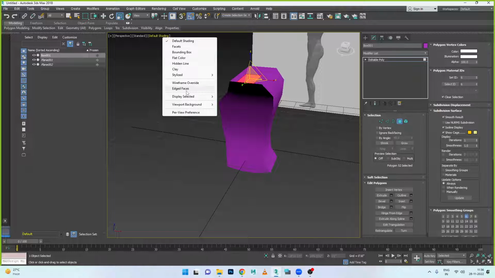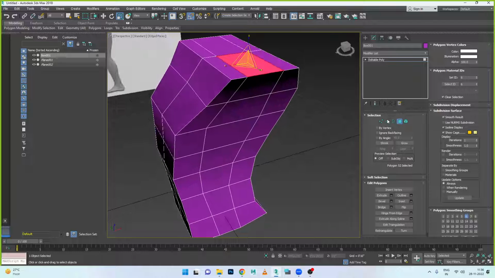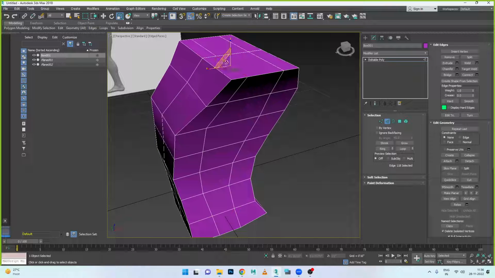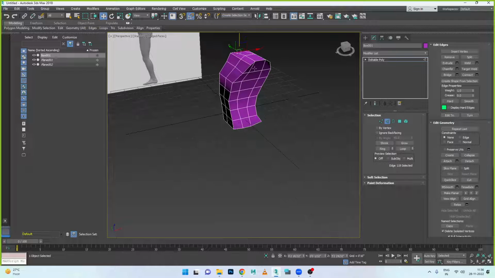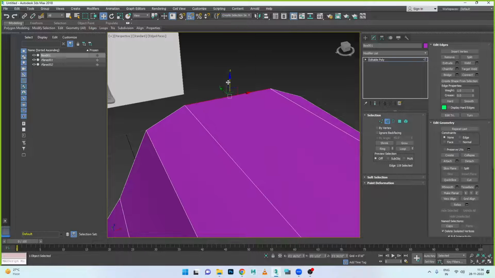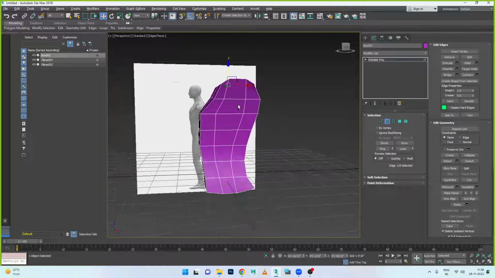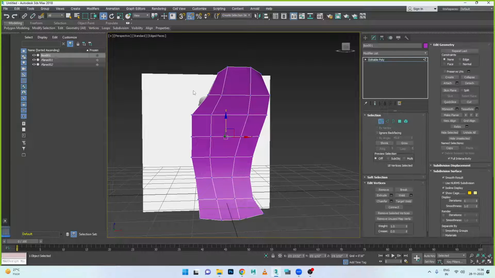Now go with the edges and faces on this side also. Edges and faces. What we need to do, we need to modify this one now. Now go to the edge mode on this one. Okay, take this move tool, click over here, and try to move up to make a round shape on this one. Similarly on this side also. Okay, and try to move up over here now. And this side it should be a little round on this one. So vertex mode, and try to make it a little round on this area over here like this.